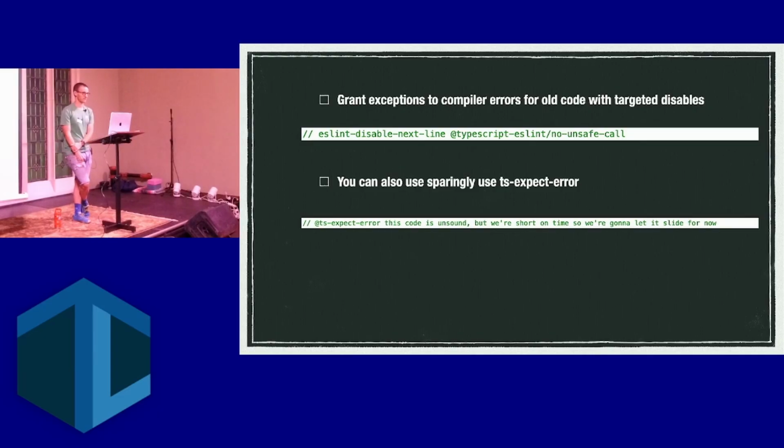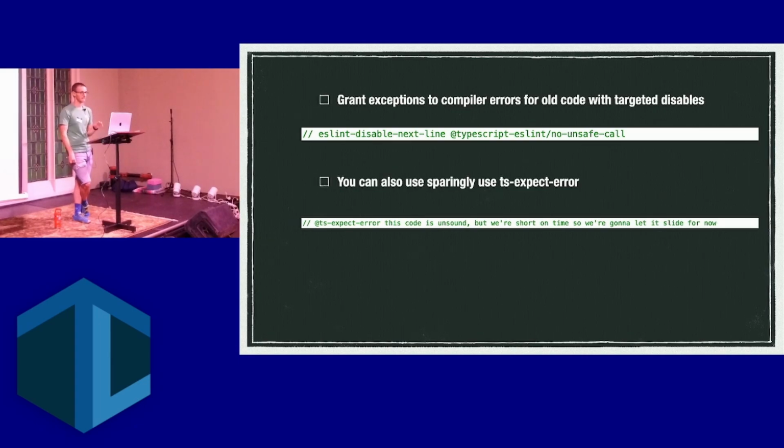If you have a particularly gnarly file and you really want a couple sections of it, again, this should be used super sparingly, but you can go in and disable ESLint. Be very specific: disable a single line and the exact thing you want to disable within ESLint.